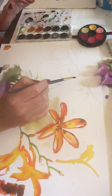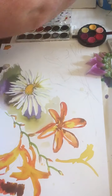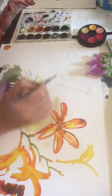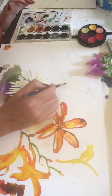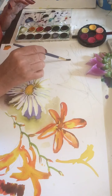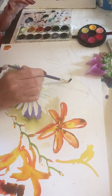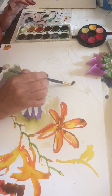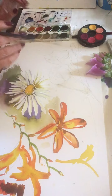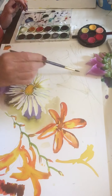Again, wateriness. So I'm going to do the trumpety shapes first, the tube here. So very wet to start with. Let's get the very wetness of this as well. Now the inside where I've got those little dots, I don't want that all wet. I'm going to do those separately because they are going to be a little bit defined. I don't want them all bleeding into each other.